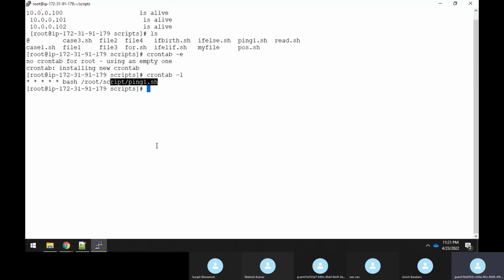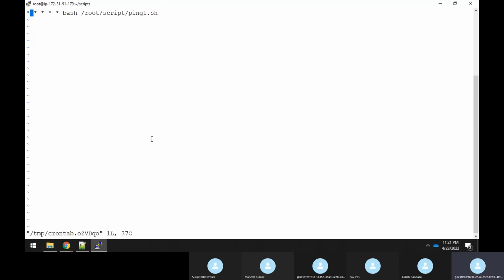The output will come to the screen only, I think. Every time it will get executed. You can even mention it like this: crontab -e. The whole output of it, I want to redirect to a file by name report.